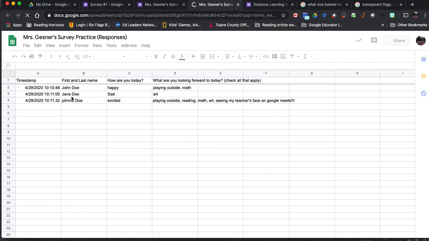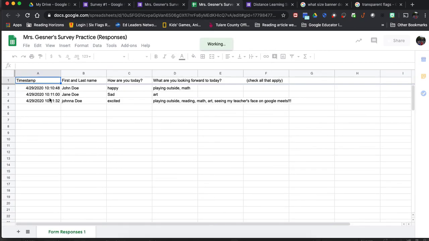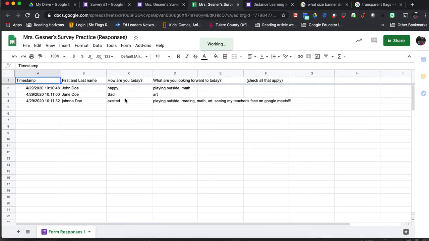It's going to bring up a new spreadsheet. It tells me when they filled it out. It tells me their first and last name. It tells me every question I have on here and then that person, how they answered. Okay, and so I can add or change columns as I see fit. I can see who has responded this week, who's responded next week, who's responded the week after. This is where it becomes really powerful to keep data for myself, especially in these times of having to keep data of who's working on what in your classroom every day or every week, if that is required of you.